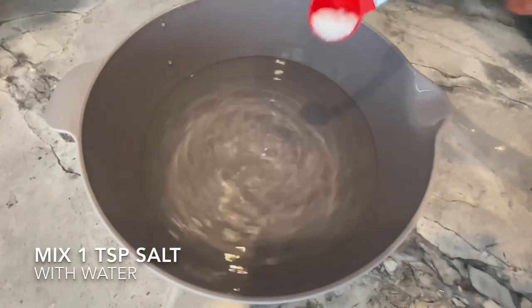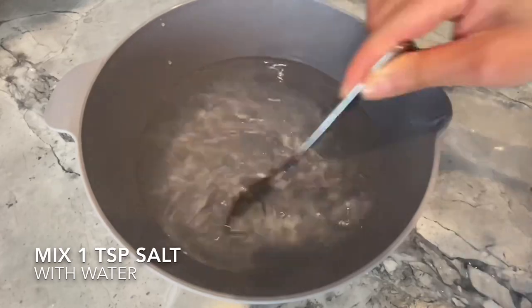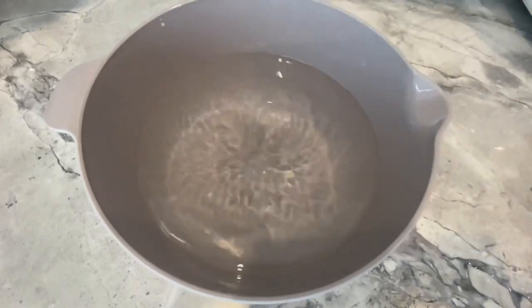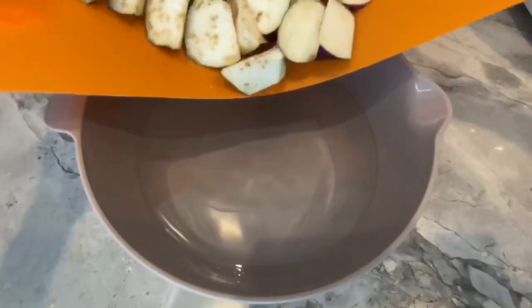Next, brine the eggplants by soaking them in 1 teaspoon of salt mixed with just enough water to cover the eggplants. Brining supposedly removes bitterness and helps retain moisture during cooking. You may place a weight over the eggplants to ensure they are completely submerged.